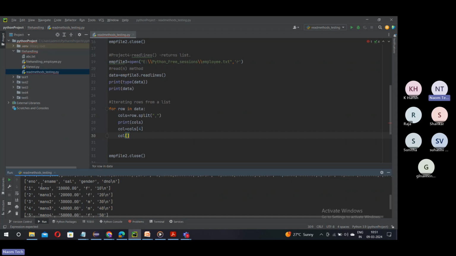You can see, when you look at this output, there is some difference between the length of the first row's department number and the second one. This has 3 characters, this has 2 characters. You do one thing: wherever you see new line, just get that, get the count or length of this, and try to remove that new line directly, instead of applying slicing on the first characters.